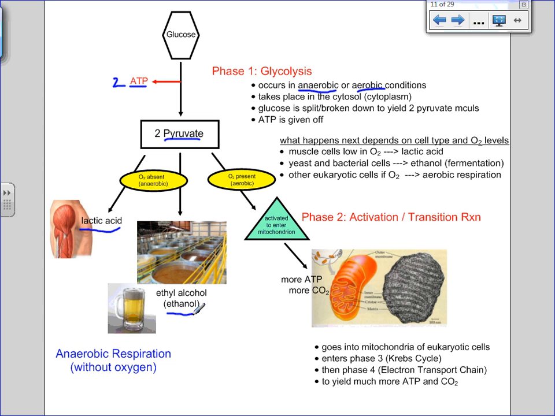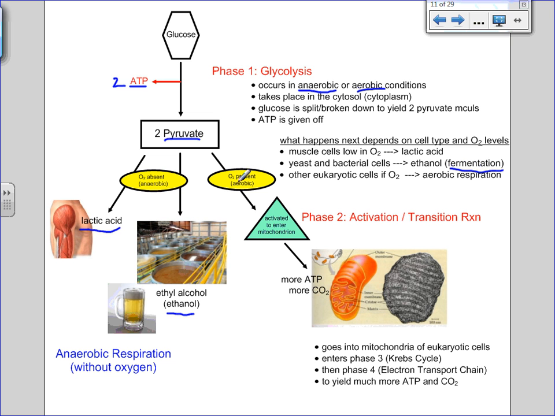We actually use this to our advantage in industry. We use yeast cells to undergo this process, which is known as fermentation. So you should know that it's called fermentation. In fermentation, we produce different alcohols. Some people may have seen it happening at home where they're producing beer or wine, but in the process, ethanol, so alcohol, is produced, and you'll see some bubbles being produced, and those bubbles are carbon dioxide.